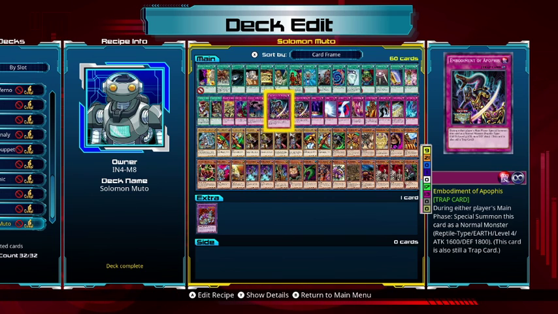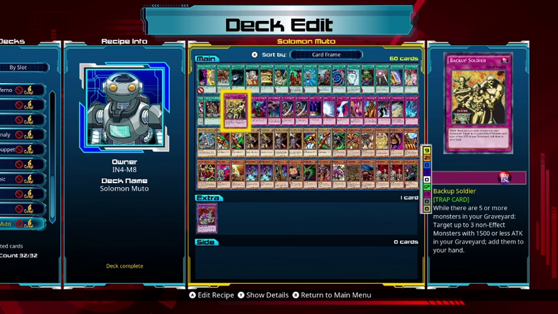Of course, we included the Embodiment of Apophis. During either player's main phase, special summon this card as a normal monster, Reptile, Earth, level 4, 1600 attack, 1800 defense. It's still considered to be a trap card. Backup Soldier. While there are 5 or more monsters in your graveyard, target up to 3 non-effect monsters with 1500 or less attack in your graveyard. Add them to your hand.